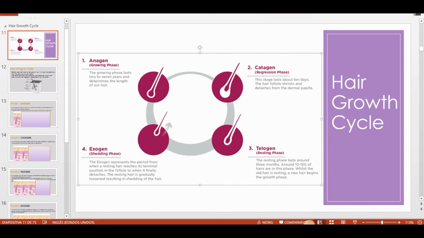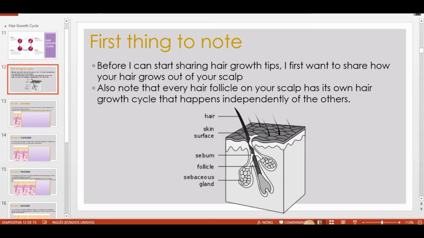The next phase is the telogen phase, meaning the hair is no longer growing. It's just not growing anymore, and it'll stop growing at this point. And the next phase is the exogen phase. This is where your hair will shed, and the reason why your hair will shed is because that hair growth cycle has reached its final stop, and it's gonna get ready to grow new hair. So let's just get right into it in a little bit more detail.